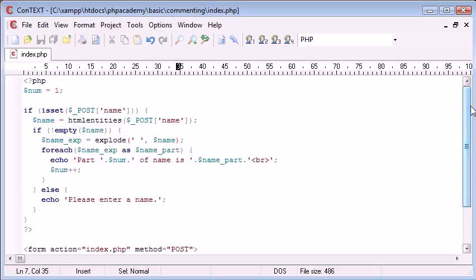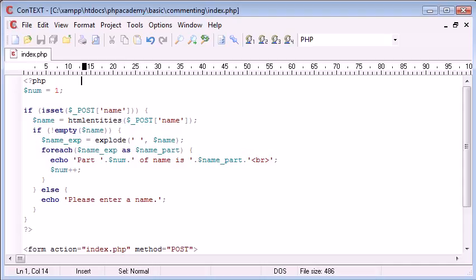Now, it might look quite complicated to you if you're new to PHP. You might not know what some of these functions are. You might not know what this foreach statement is, and you might generally be a bit confused by this program. And you can notice that there's no real way of it telling you. It's not easily viewable what it is.